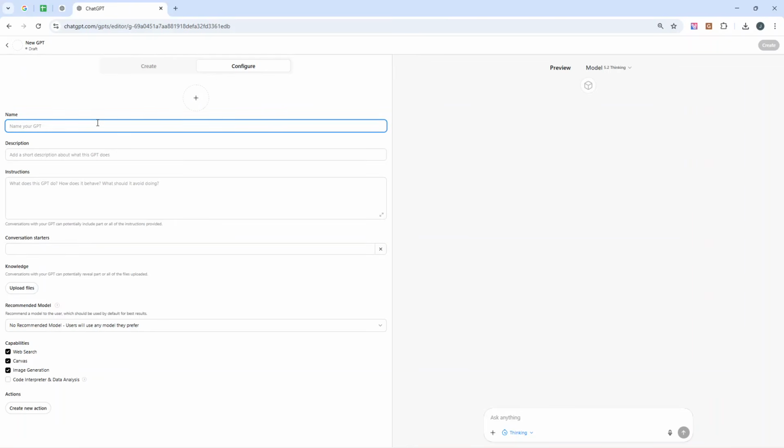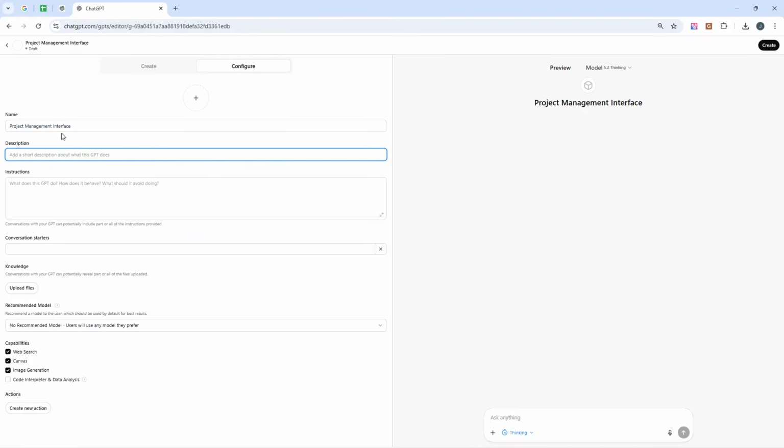The next thing you're going to want to do is give it a name so that you can identify it and find it going forward. So for this tutorial, I'm just going to call it Project Management Interface. Now, it could be that you want your project management interface or specific GPT to do a very specific process. So you might just want to call that process here in the name. That's something you're going to need to think about yourself. But as I say, for this demo, let's just go very, very broad.